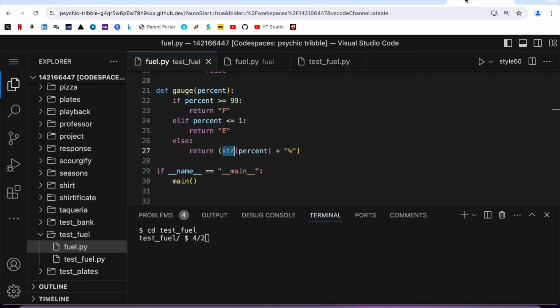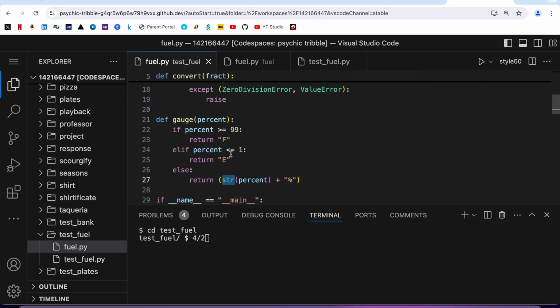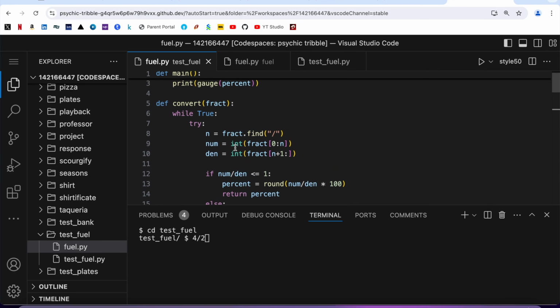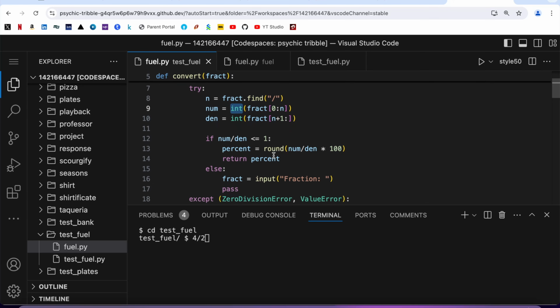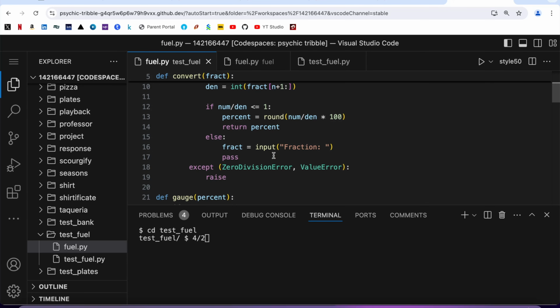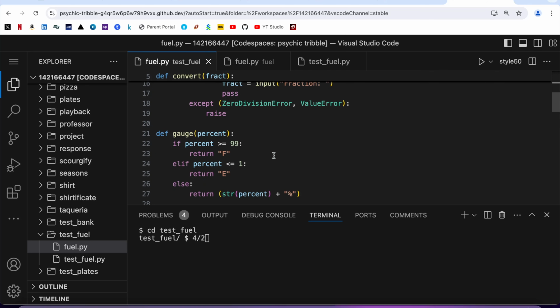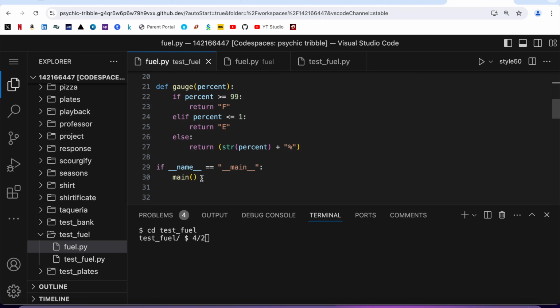That is the reason I have converted the num and den, numerator and denominator, into integers before passing into the gauge function. So this is all about this function, and at the end I have written if __name__ == "__main__", then main. So this was our program.